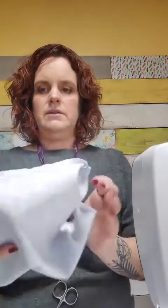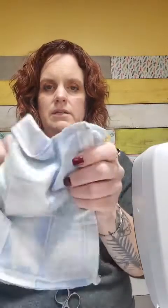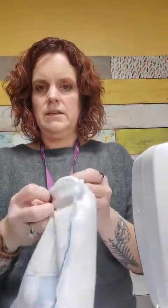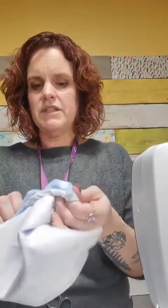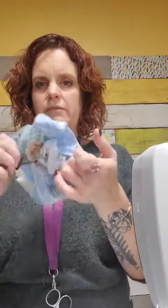Okay, so corners, all 4 corners, cut, sewn, right? So we have this funky looking thing. So you're just gonna take this and then flip it right back out. And I don't back tack on these openings. You could if you're worried about it, but I'm going to top stitch over it, so it doesn't matter if I pop a few seams as I'm flipping things around.